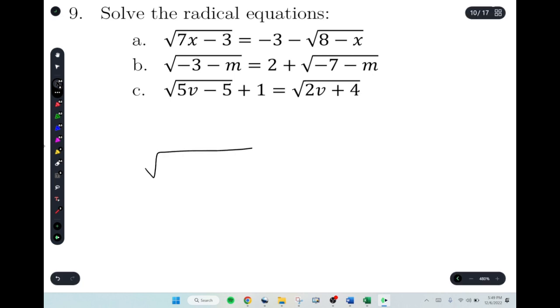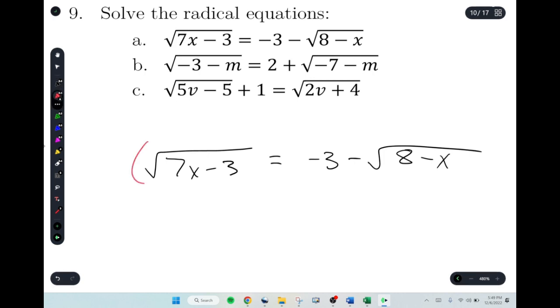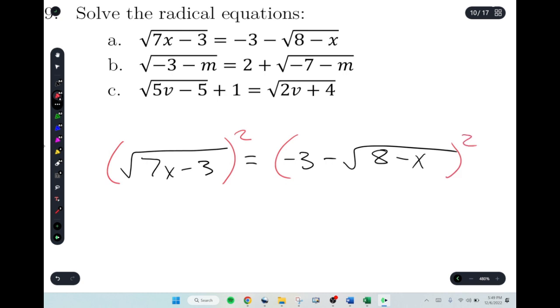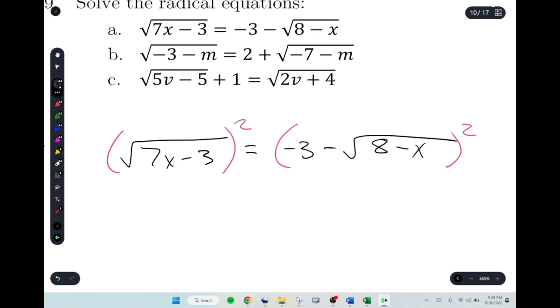I remember you said there was something that could have been done, like braided over. No, there's nothing to be done that's easy. How do you get rid of square root? Square both sides. You just square both sides and go to town. As ugly as this is about to be. Ooh, but the left side's pretty.